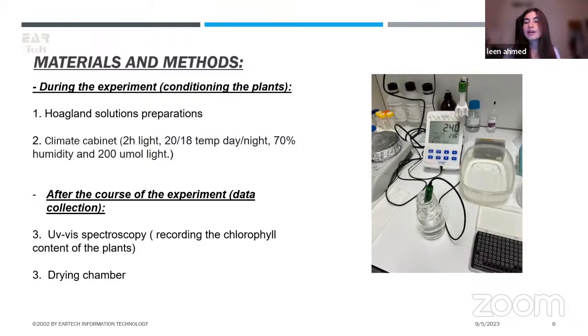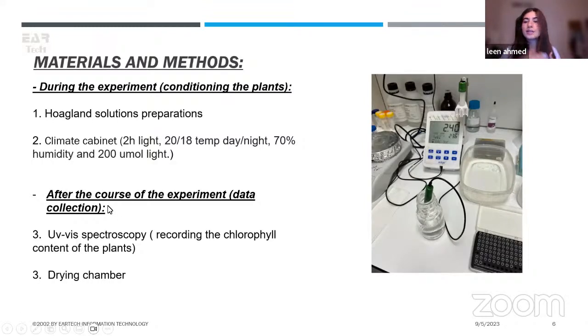But next up, we have the climate cabinet. I also have a picture of the climate cabinet on the next slide. The climate cabinet is like a chamber. You can insert the trays of your plants, or whatever your experiment is about, and you can set this chamber to any temperature you'd like. Whatever heat you'd like, you can make it as cold as you want, as humid as you want. And here I've written the exact measurements that we put our plants under, like what climate we subjected our plants to.